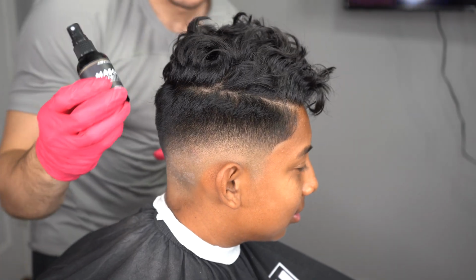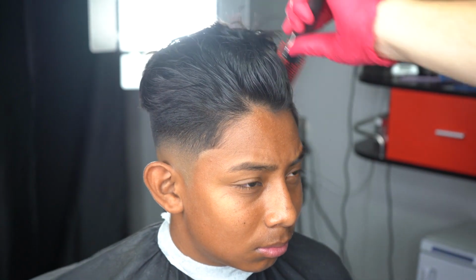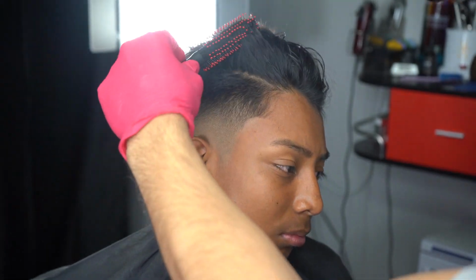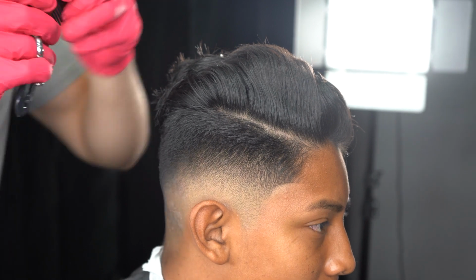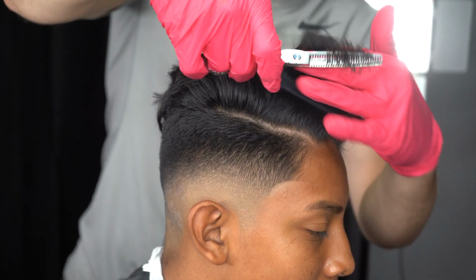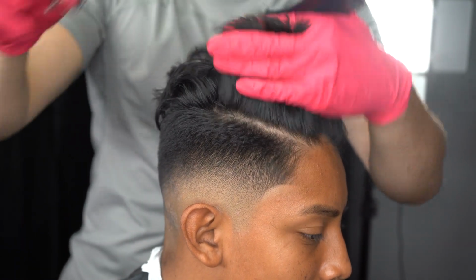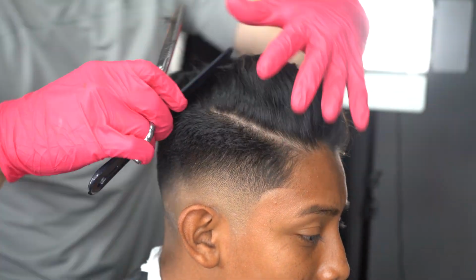So to prep my client's hair, I like using Mason sea salt spray. At the class that I went to, where I got taught those new techniques, they even taught us how to blow dry. I didn't really do it that fancy, I did it pretty quick, but I like doing it just so I can see if there's extra dense hair that I can thin out, and give it some slight texture. He didn't really want any texture, but just wanted to remove some weight so it's a lot crispier and a lot easier for him to comb his hair back.